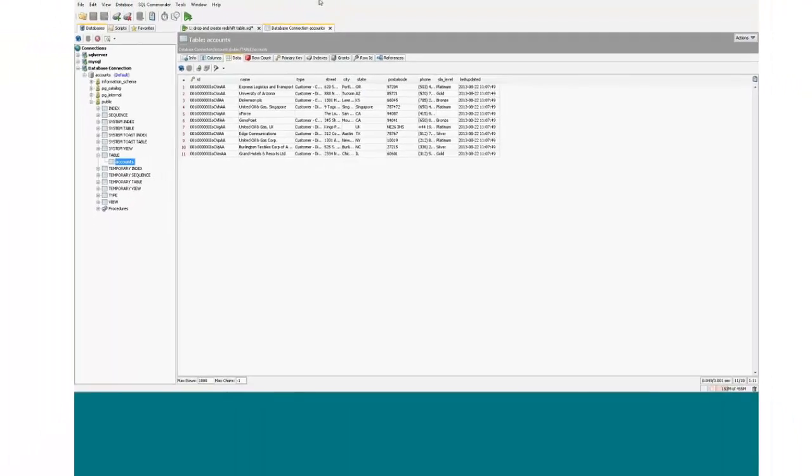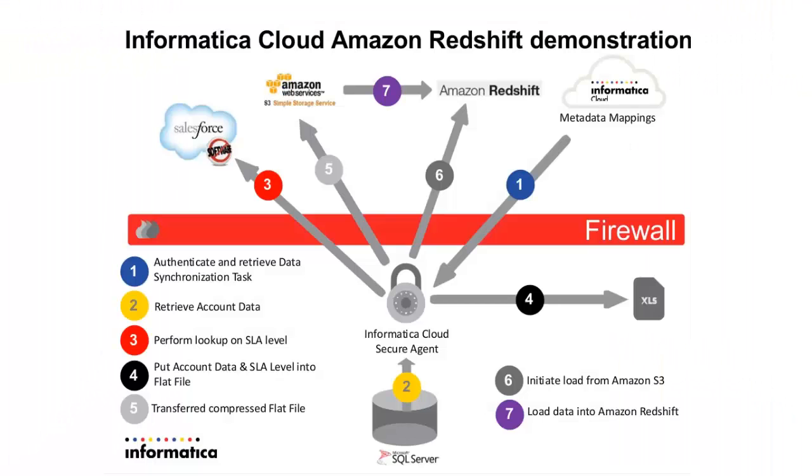Okay. So now we're going to review, again, what happened while we were walking through all this. So the first step is the agent, once you've created your task, the agent downloads the mappings and the task information locally. It then grabs the data from the source, applies any filters to it that it needs to, and then if you have any lookup information in your mappings or any additional transformation, it will apply those.